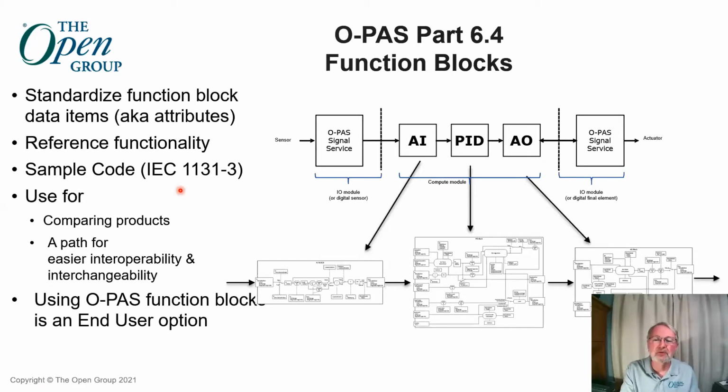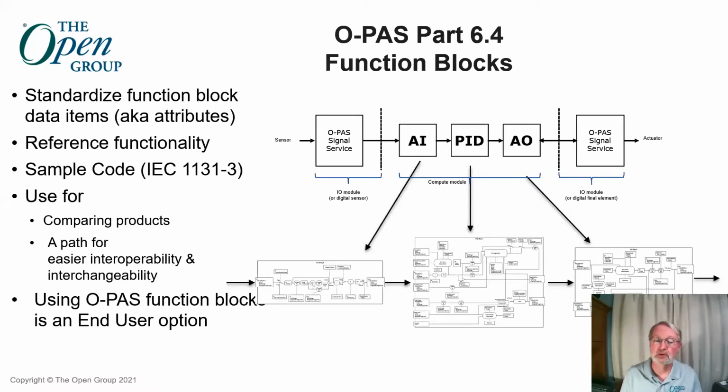And also, these function blocks can help end users to compare systems. If they wish to adopt them, it will then help them use control strategies or control function blocks from different suppliers and make them work together. We're not issuing this to say all other function blocks should stop. This is just a reference model, and it's a comparative implementation between different systems.